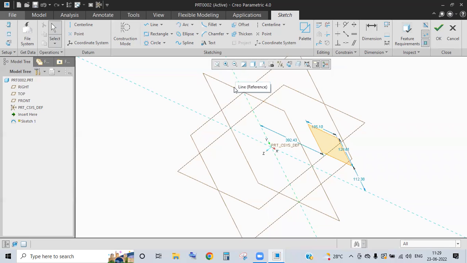This vertical line we get by intersecting this plane and this plane. This horizontal line we get by intersecting this plane as well as this plane. If your intersection is gone, you can use that.